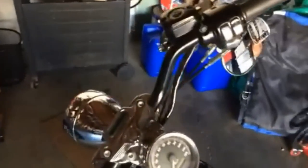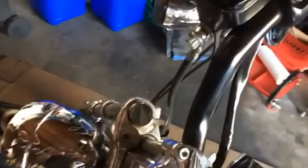I finished putting the handlebars on, and I had to install a new brake line, so I also had to bleed the brakes when I was installing that.